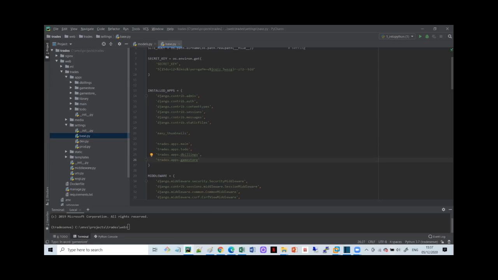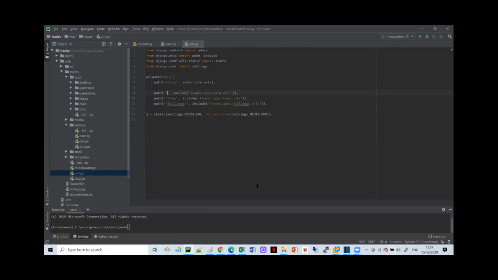There's another place we have to connect, which is in the URL. You recall, every application, in fact, the admin, this is Django's application, it's connected in the URL. So what I usually like to do is just copy the last one and just change the name.